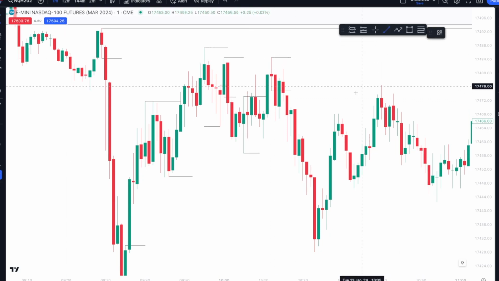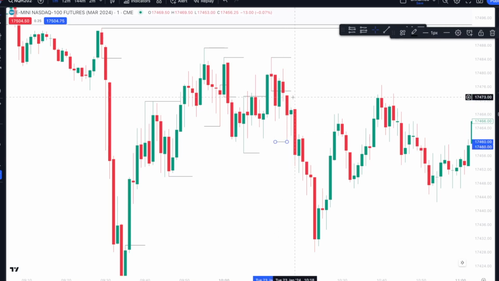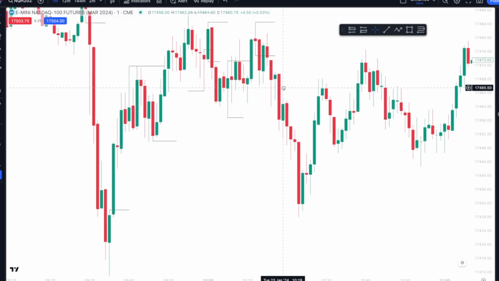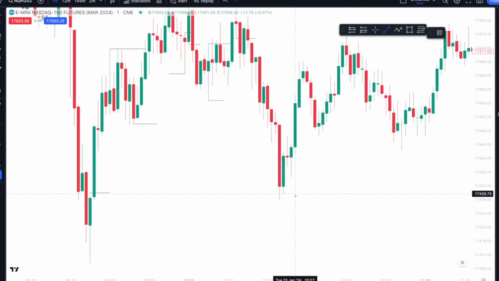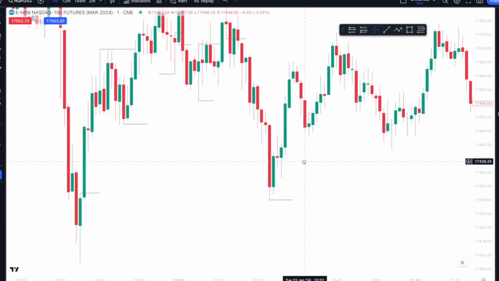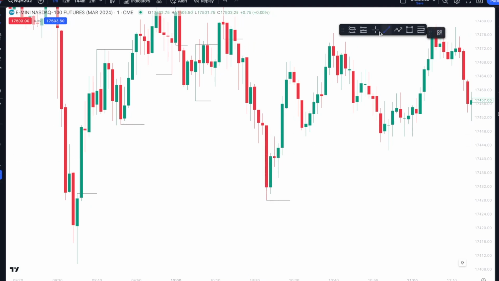So as we come down, we're watching price print, we see this, we think, oh, that's a low point, let's see if we close above it. Nope, we never do, so we get rid of that. We come below, we put in a low point here, we say, oh, that's a pretty low point, let's see if we close above that. Nope, we never do, so we get rid of it. Now we come down and we put in this low point, and we're looking for a closure above it. And as price climbs, once this candle finishes printing and closes, we know that this is now a valid low.